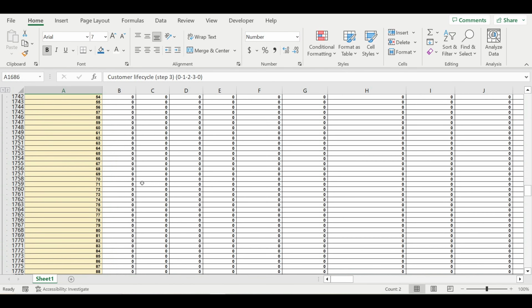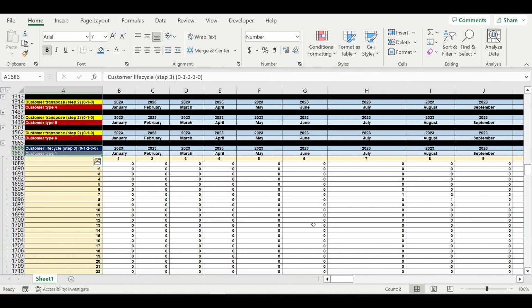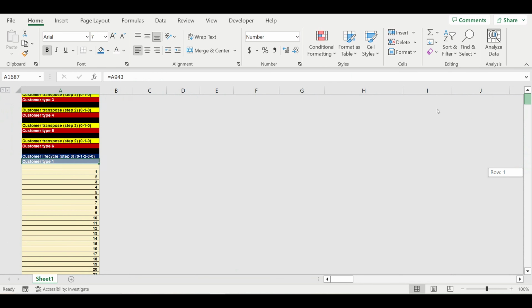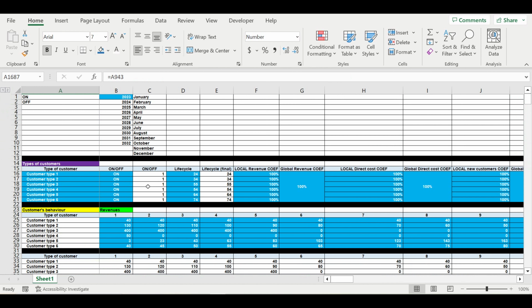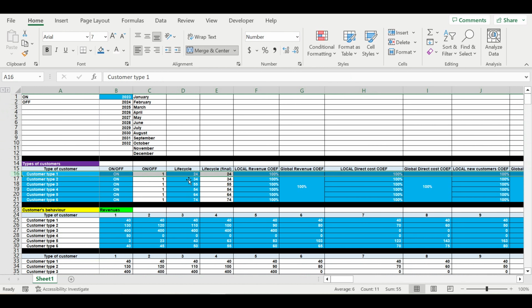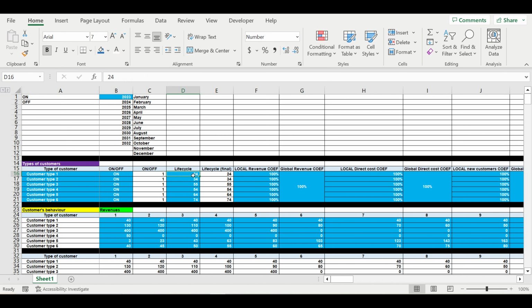So if I press plus on this table, this means for customer type number 1, we have a life cycle of 24 months. Let's go back.